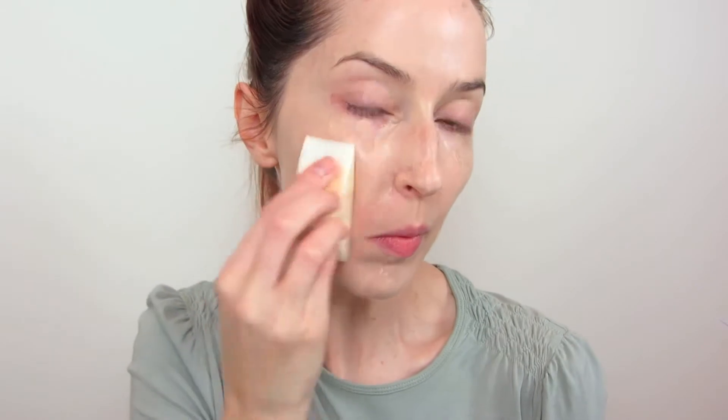And if you have a hard time finding a foundation to match your skin, a good way to test it is by testing it on your neck instead of on your face. Because for me in particular my face is a different color from my neck, so this is the way that I always find my matches. So I do bring it up a little bit under my eyes and just keep blending it all over the face.